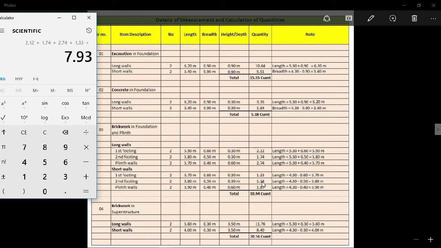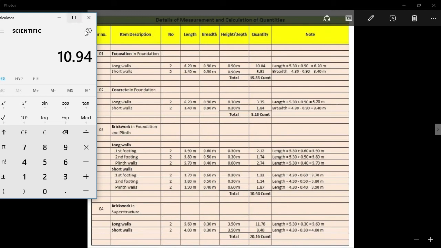Now we'll add 1.14 of the second footing, plus 1.87. It will give us 10.94 cubic meter of brickwork required in foundation and plinth.